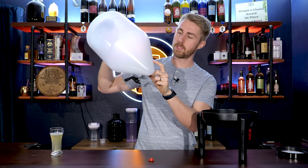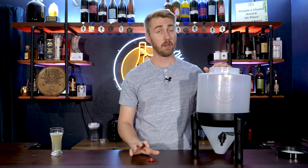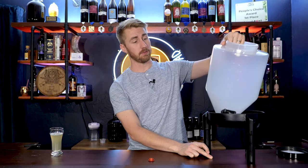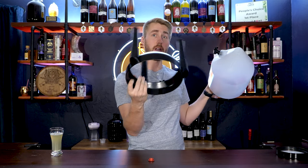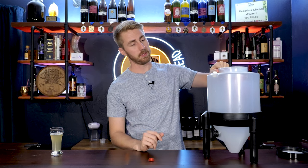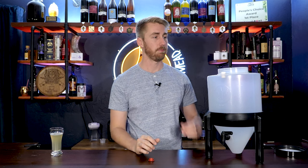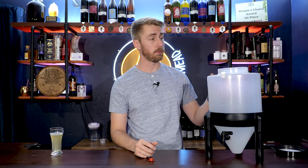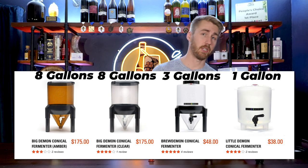I did lose a little bit of mead here. Whether you're doing wine, beer, or anything else, you're going to have sediment as well. There are lots of pros to this thing — it is well made. It's plastic, pretty durable, and a nice quality plastic meant to take a beating. The staining is not too bad either. The wide mouth lid really helps to allow you to put fruit in there. If you're doing stuff with fruit or large bags of ingredients, I can see myself using this for a lot of bigger fruited meads, since putting fruit into a carboy neck just doesn't work well. You can also pull stuff out easily. The three-gallon capacity is nice.